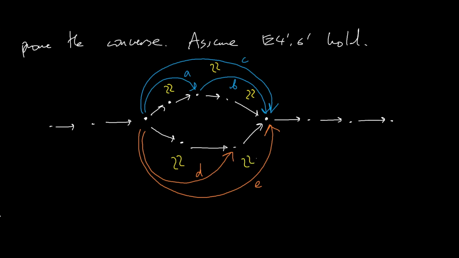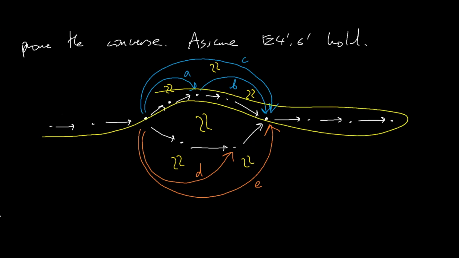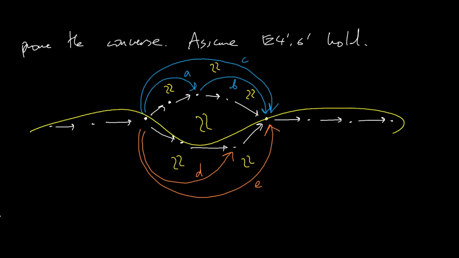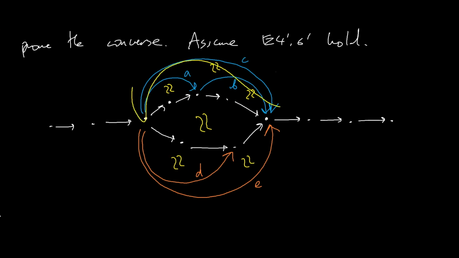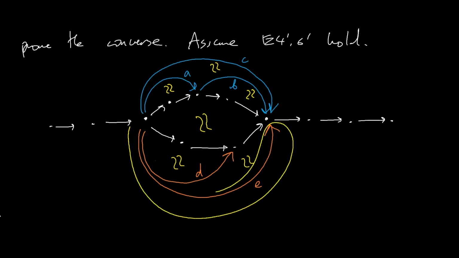And remember what I knew initially? I knew initially that this path of white arrows is equivalent to this path of white arrows. That's what I know in the beginning. And I want to conclude from this, that's what I'm trying to prove, right? That this longer path of white arrows is equivalent to this longer path of white arrows, right? So my initial step is that I've got this equivalence. I produce these ones by applying my assumptions. And now I want to claim that this blue arrow is equivalent to this orange one. Let's see if we can achieve that.